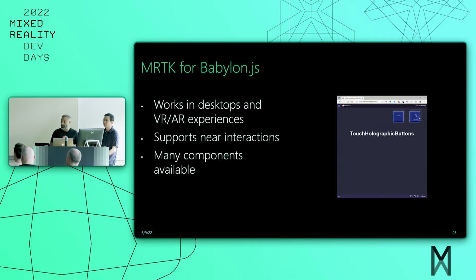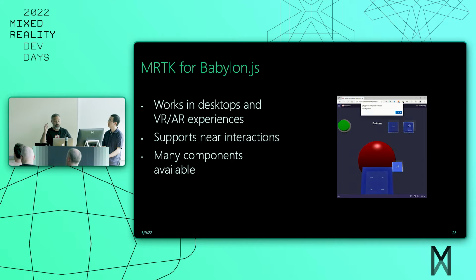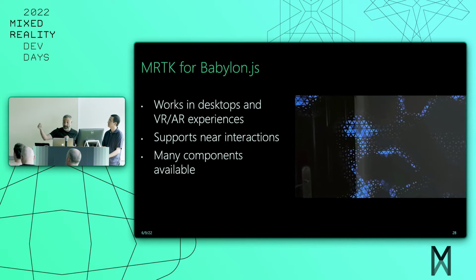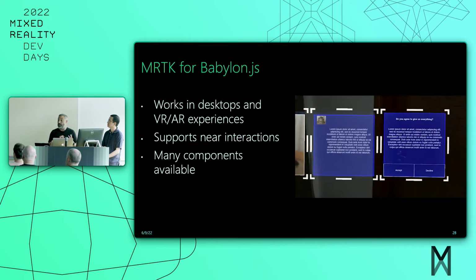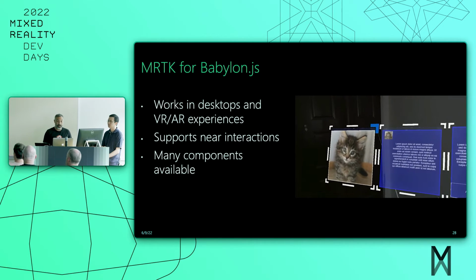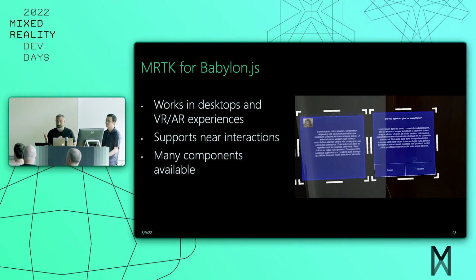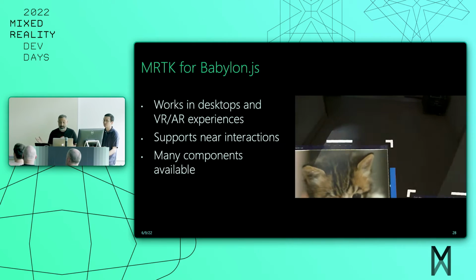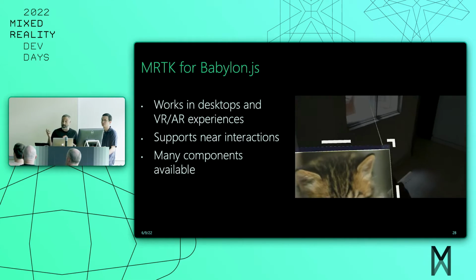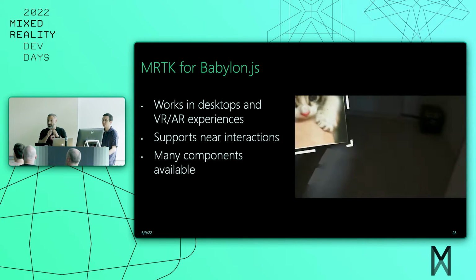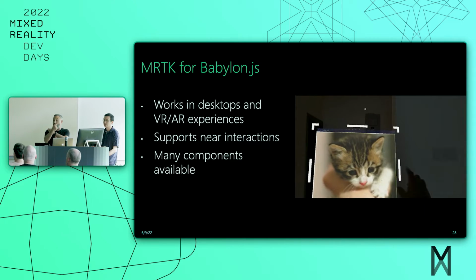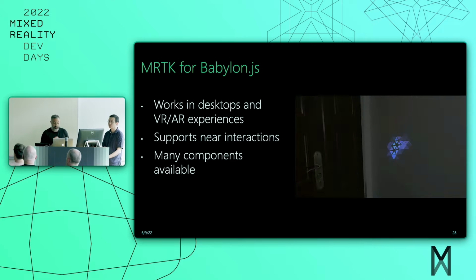It supports both controllers and near interactions, which means that if you enable the hand support, for example, on the HoloLens or in the Oculus browser, you can actually interact with the components with your hands. So you can press the buttons, you can pull, you can drag, and this is fully supported by Babylon.js. We support many components: the near menu, the hand menu, different styles of buttons. We have sliders, and we have gizmos, modal gizmos or node gizmos that allow you to transform the node as you wish and rotate and translate it.